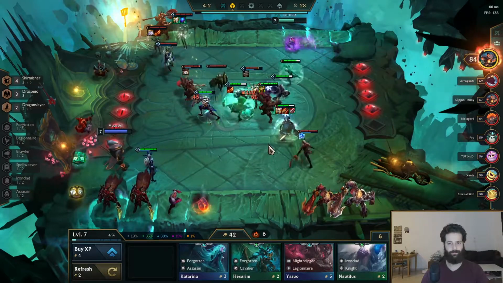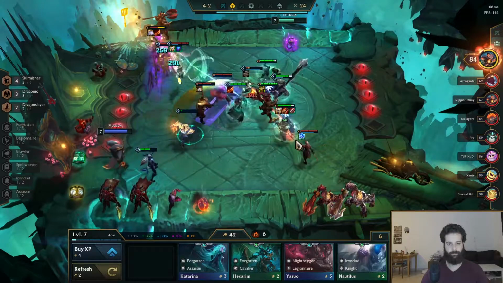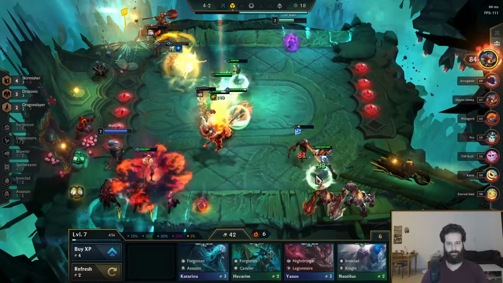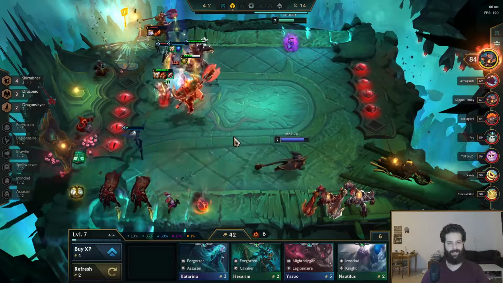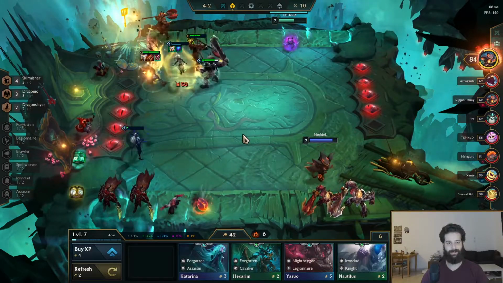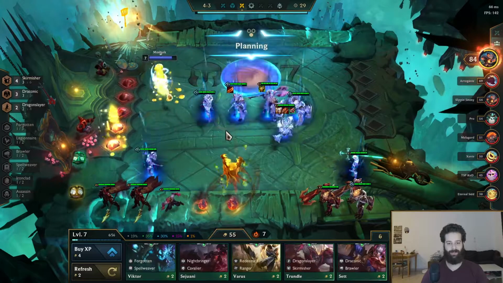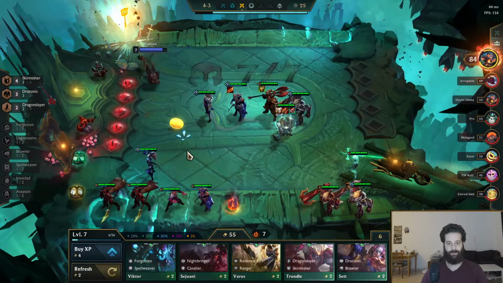Okay. Looking good. Jax is doing his thing. Always has a backline access if he has enough mana. Whoop, nice. I love Jax. One of the better carry units in my opinion by far. Let's see what we get. Udyr.